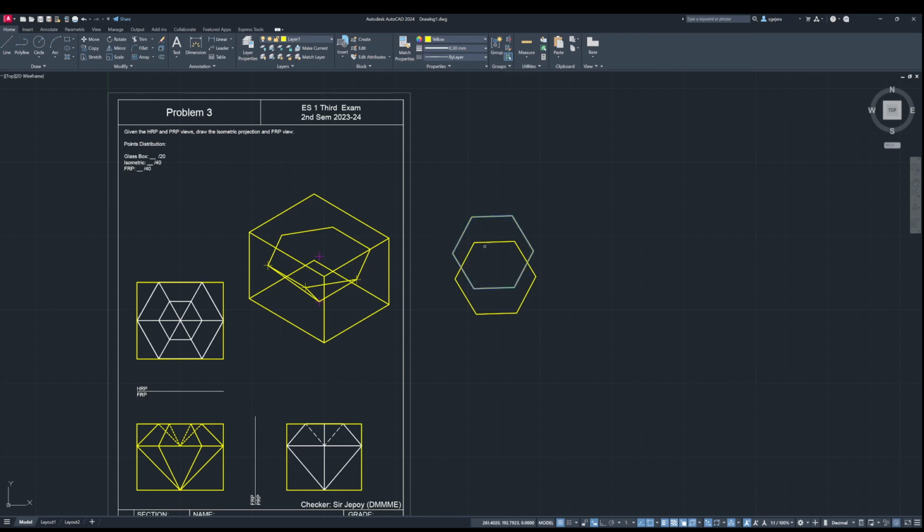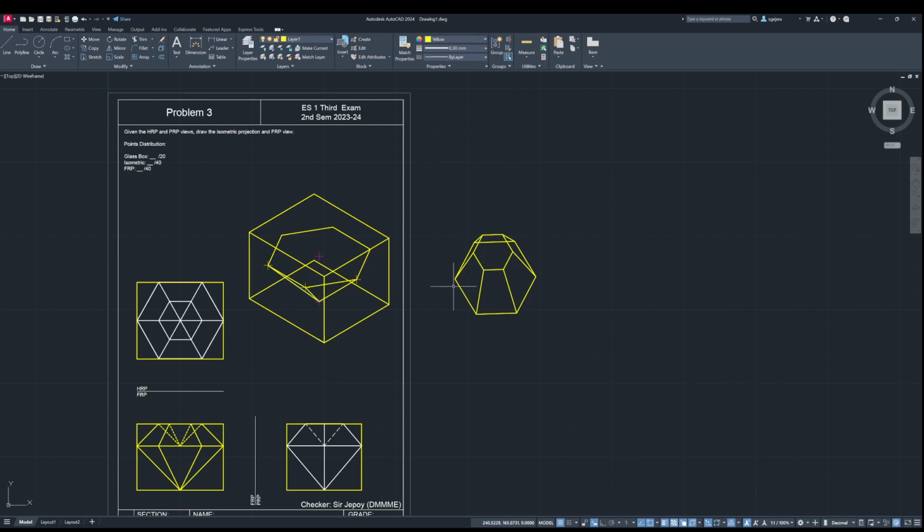Scale. Kunwari ganyan. So, ito yung smaller hexagon. And just try to imagine na nasa space to, no? It's in space. So if I connected this one, itong mga ganito, yung mga corners or vertices of the hexagon, I should form the, I don't know, yung parang mga trapezoids na to. Ito. So that's the goal, no?